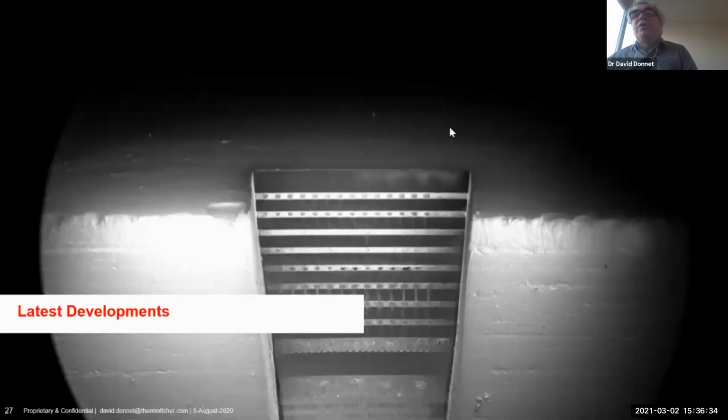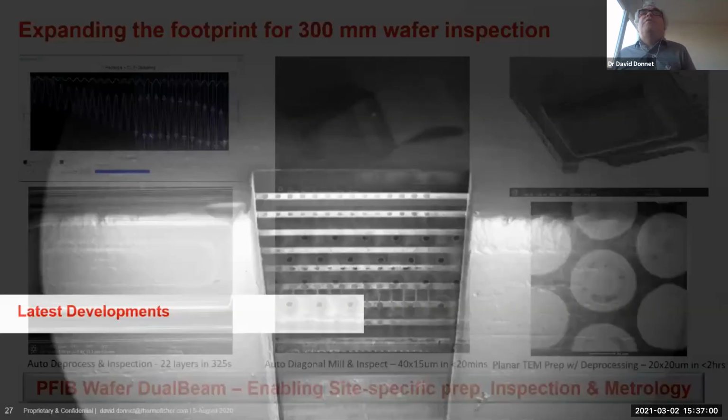But let's now look a little bit at some new developments, what's happened in the last year or so, which may be of interest for everybody. So until now, I've been talking about what we would call in Thermo Fisher small dual beam. But for the 3D NAND world, we've now expanded the footprint.